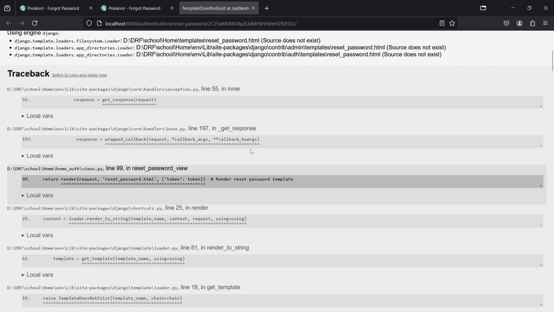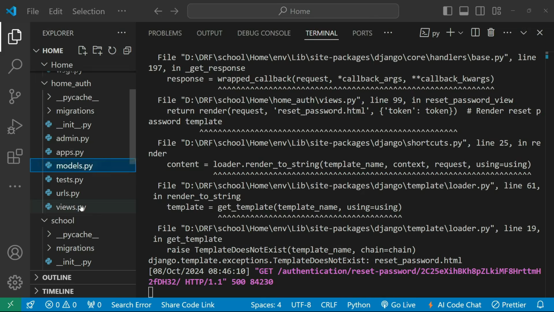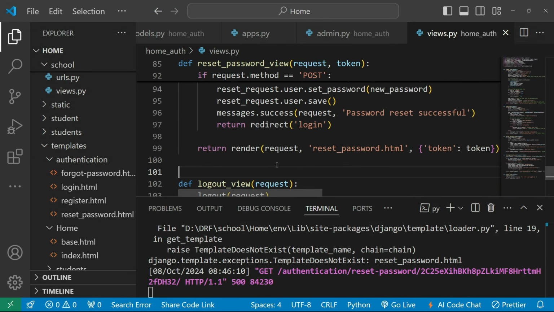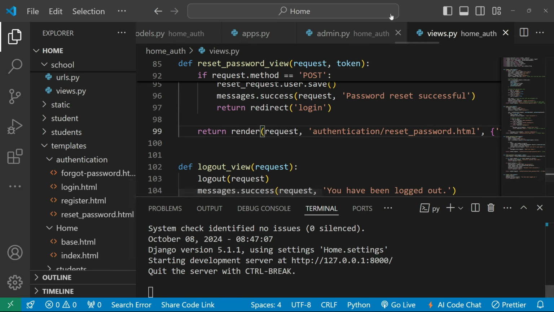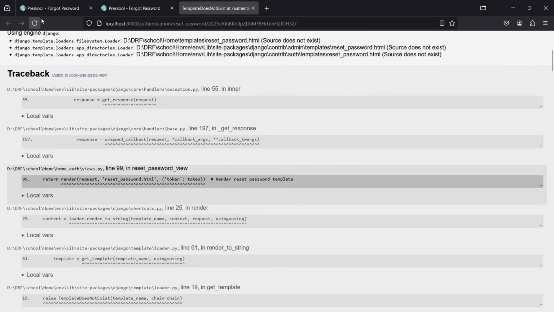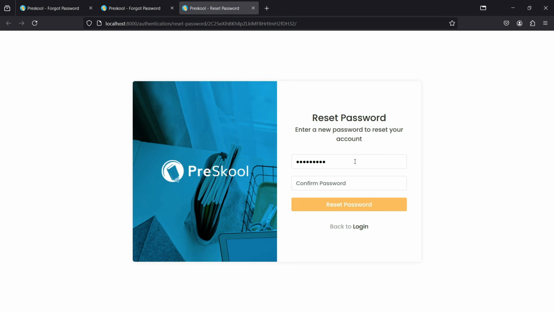So I think we have made a template error there. In the home views.py file, I put the reset_password.html file in the authentication folder, so we have not mentioned it here. Let's also modify this with authentication and save this file. Let's again refresh the page, and finally we can see that the set password form is open here.